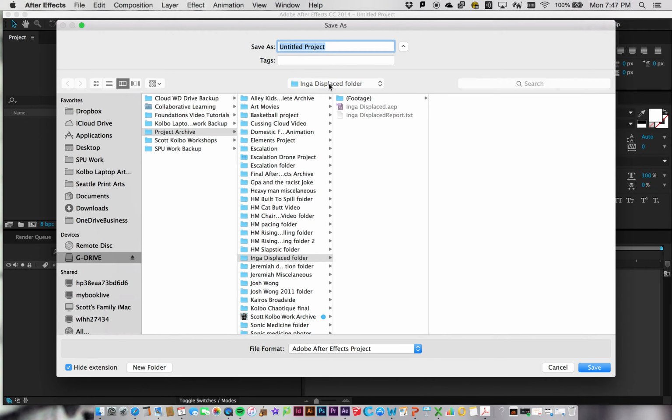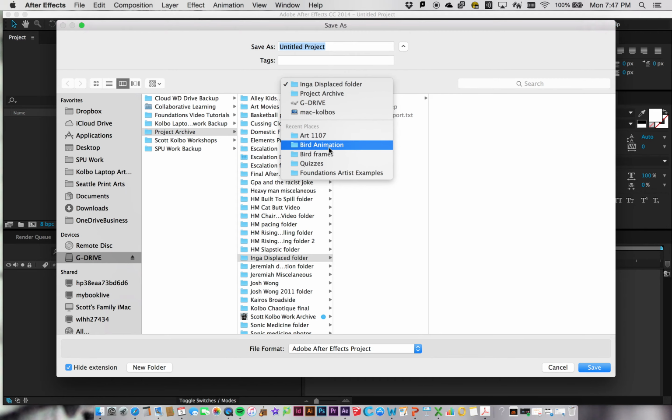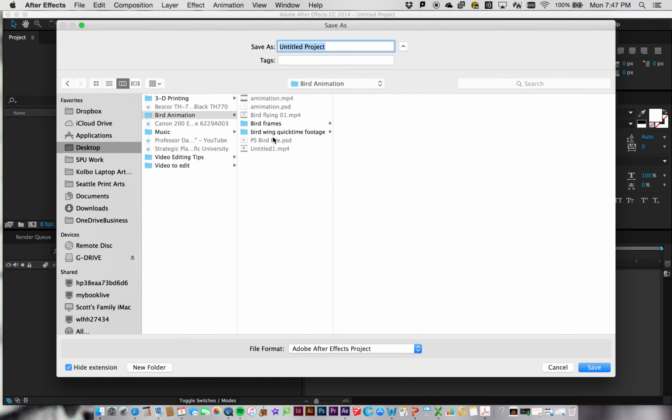And again, you want to pick the place that you're going to put that. I have a folder I have all of my files in. And just like in Illustrator or InDesign, it's a linked-based program. That means you have to make sure that you keep your items linked. So it's really important that you pick out a folder, keep all the files you're using in the project in the same folder, and never move them.